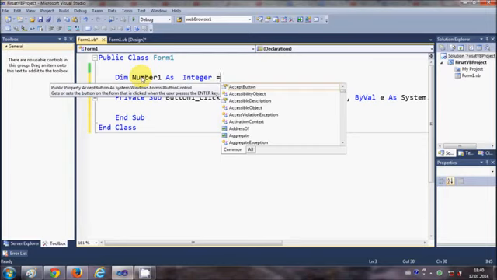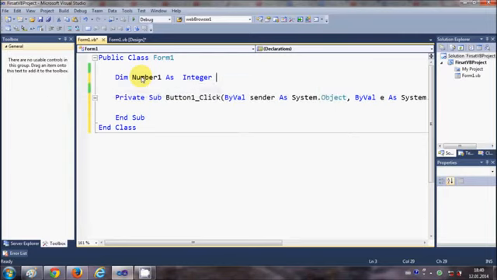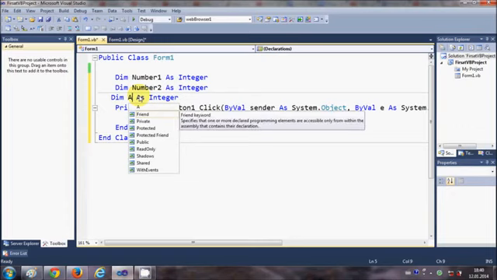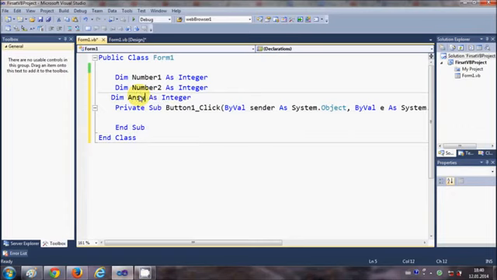First of all I will not give any value to the integer. In the same way I will declare the number2 variable, and in the same way, copy and paste, I will declare an integer variable for answer.